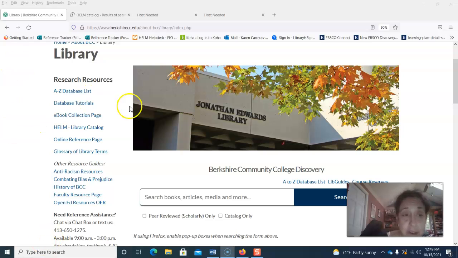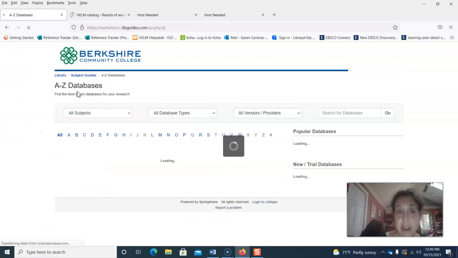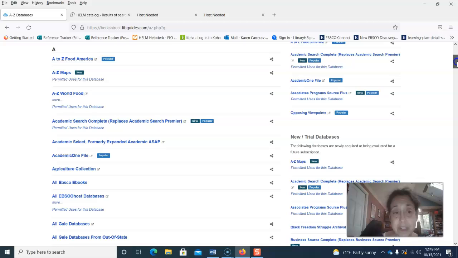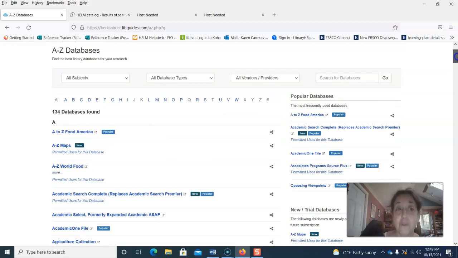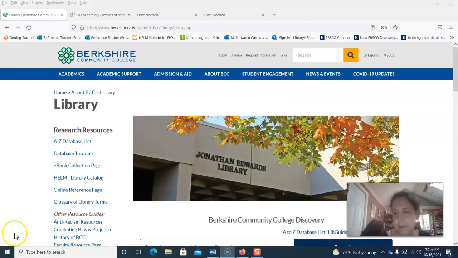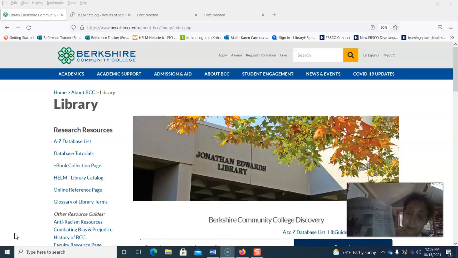And where you find those are here, our A to Z database list, which we're going to describe a little more in depth further on in these modules. But we have over 134 databases, which is quite a lot. The materials that you will find in our databases include newspapers, and here's an example, New York Times. New York Times would be, of course, a national newspaper and a United States newspaper that has an international audience.